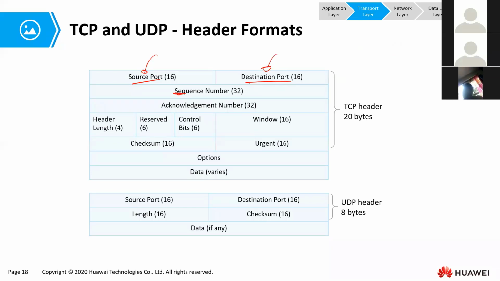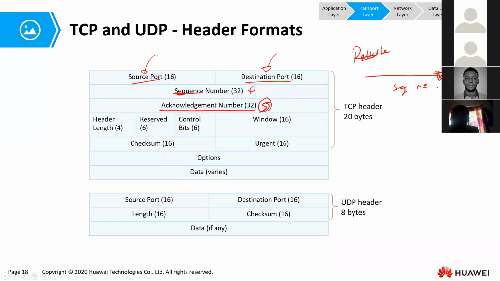The sequence number is the one... I told you TCP is reliable. So every byte that is sent is allocated a special sequence number for identification. We'll later know that I did receive the byte with sequence number so and so. And then we use the acknowledgement number for acknowledgement. We use it to say, okay, I received sequence number 4, now send sequence number 5. So the 5 will be the acknowledgement number. Are we getting the idea? Yes. Okay.